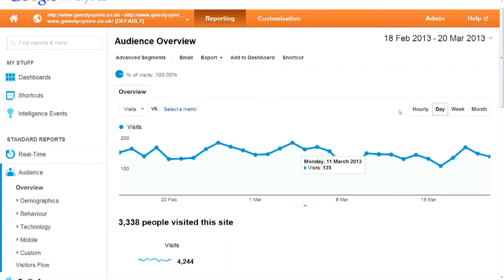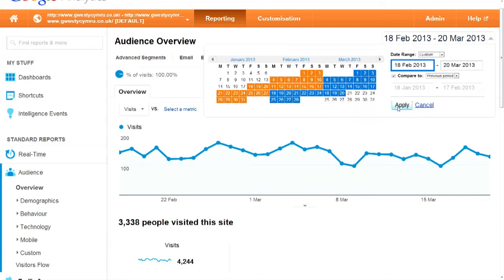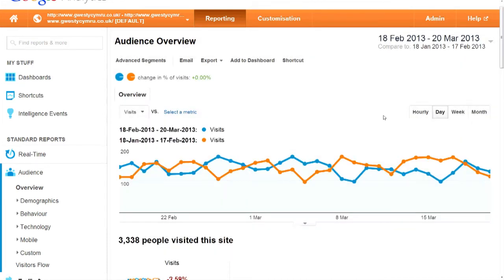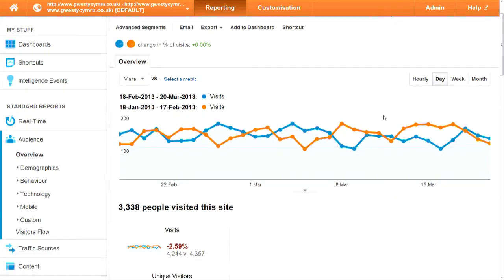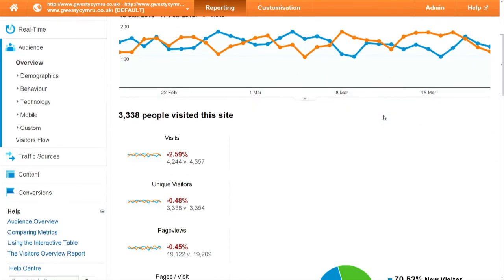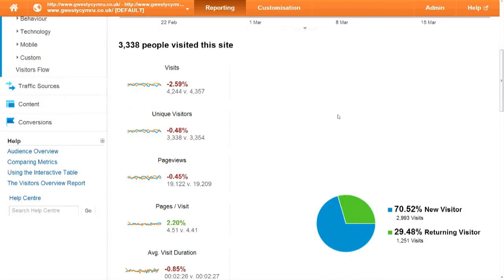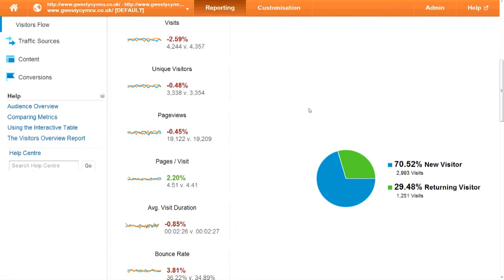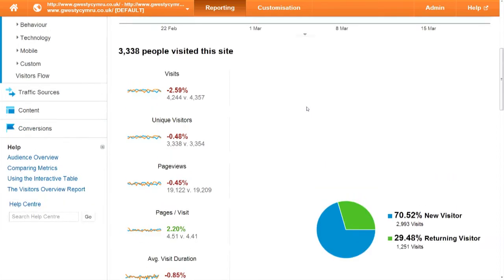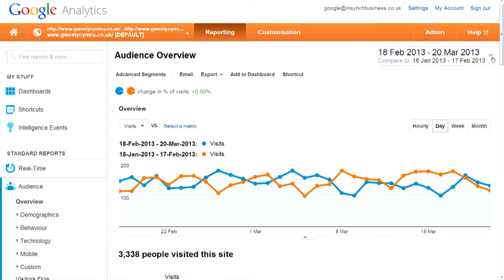A lot of people, when they look at Google Analytics, it's just limited to looking at those basic things. But what you can do at the top right, there's an option to change the date range. So if I just click on compare to previous period, then it will give me last month compared to this month, and it will give me little indicators of whether things have gone up or down. So an acid test, once you've had your website going for a year, is to look at whether this year you're doing better than last year, to see whether your marketing is actually working. Green is good, red is bad. But obviously there's a slight, going down slightly on there.